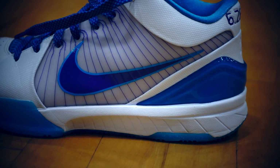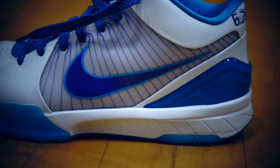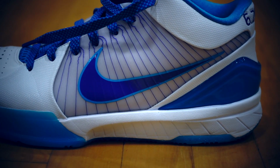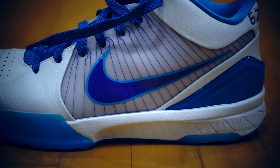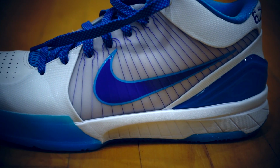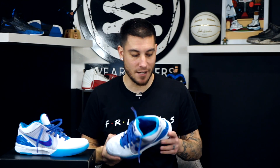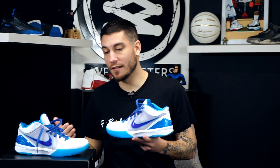And then they have a lot of court feel with a little bit of a plush ride and all that stuff. Will it bottom out? Eventually it's foam. I mean, it'll happen no matter what type of foam it is. So again, I just think that what our anticipation levels were based off of the press release originally for full length Zoom, I think that would have taken these from being as awesome as they are to being Hall of Fame level, like greatest of all time. You know what I'm saying? That would have made this shoe way better than the original, and it would have been totally awesome.